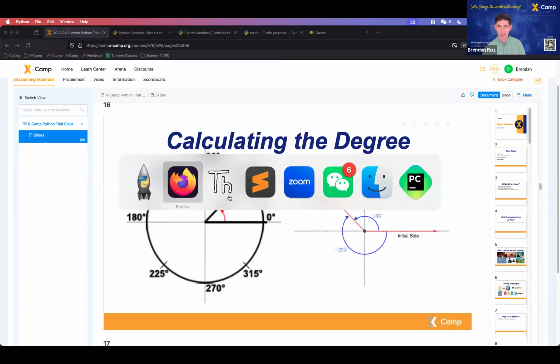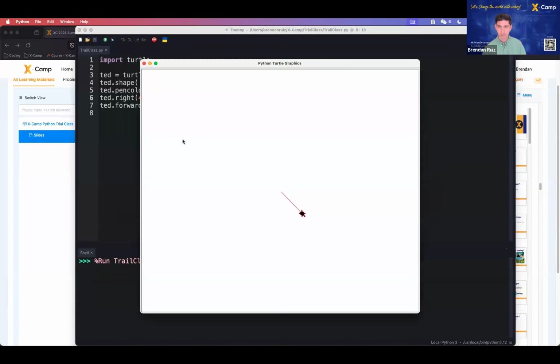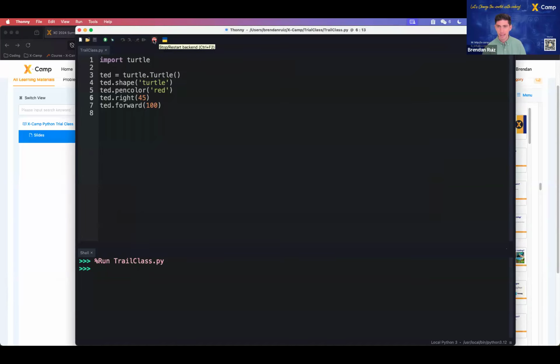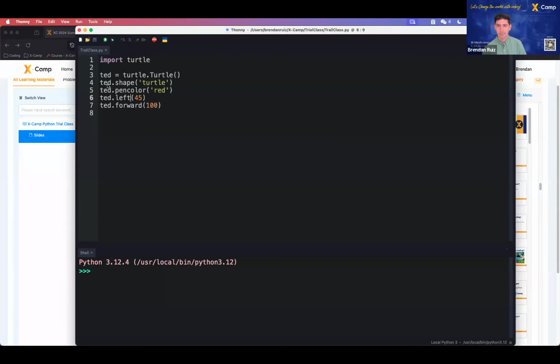So let's go back to my code here. Let's say I did a right turn by 45 degrees. Which way is it going to go now? Well, do you see how it was facing towards the right? And then I turned it to the right, sorry, not 90 degrees, 45 degrees. So it went at a 45-degree angle, and then it moved forward. I could do the same thing for a left. It would simply shift in the other direction. I run my code, and I can see there's my turtle facing the other way.